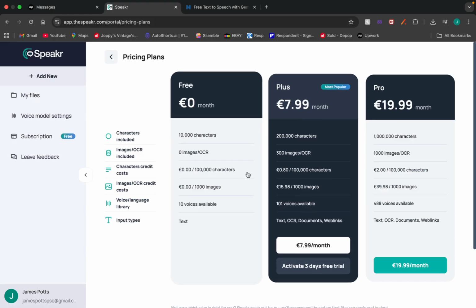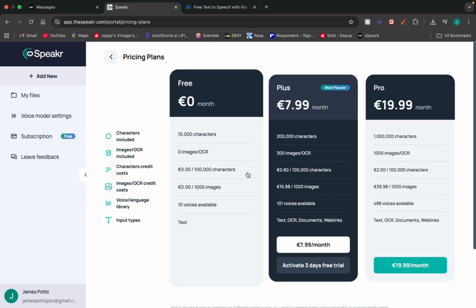So looking back at the free version, what I think is unclear is it says €0 per 100,000 characters and €0 per 1,000 images. Upon initial reading of that, it looks like you can have those as add-ons. I think that should just be non-applicable or not available, something like that, or it should just be grayed out, because when you read it, it does look unclear at first, whereas you can see there that you have to pay extra to add those on.